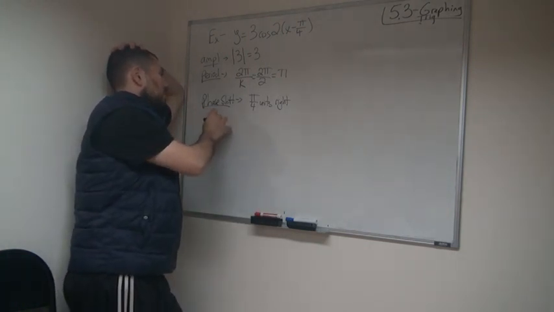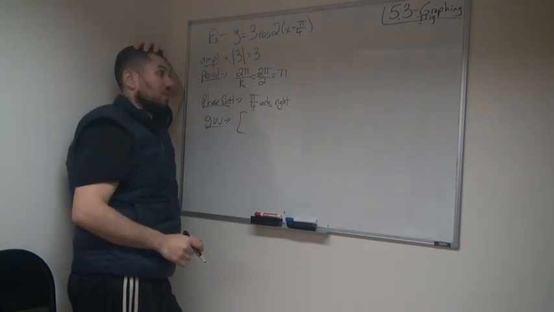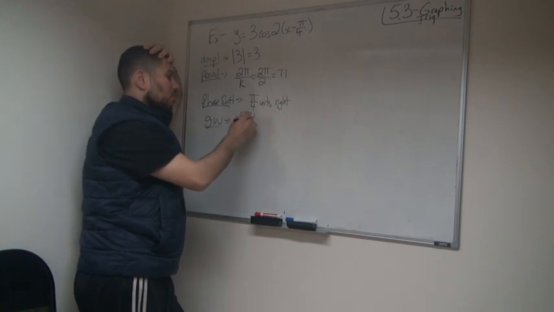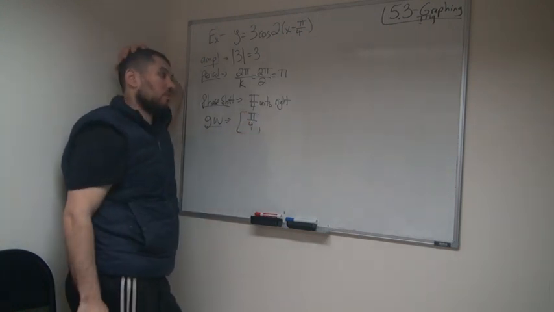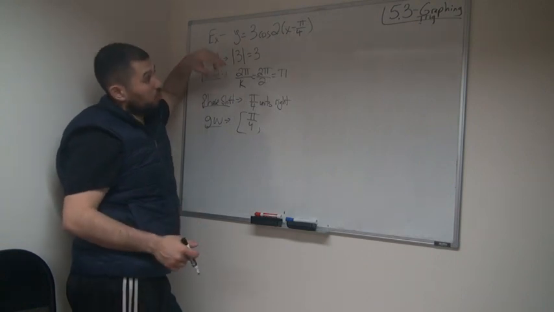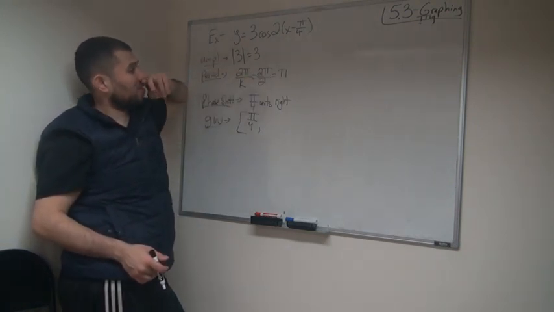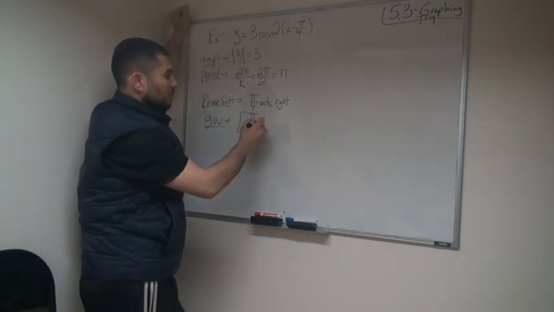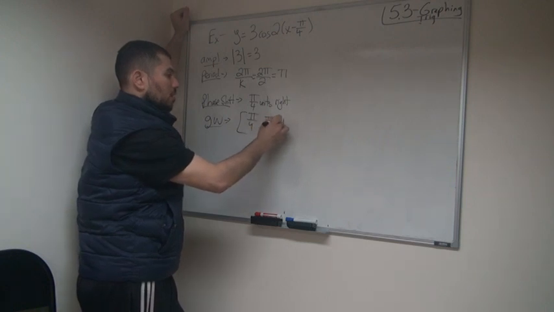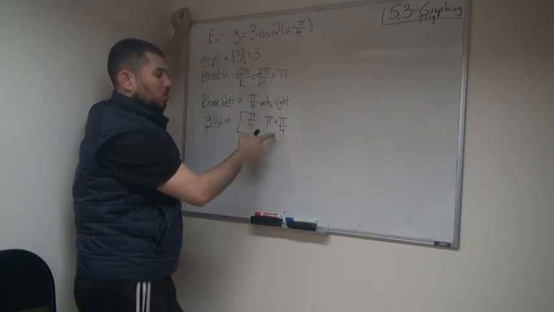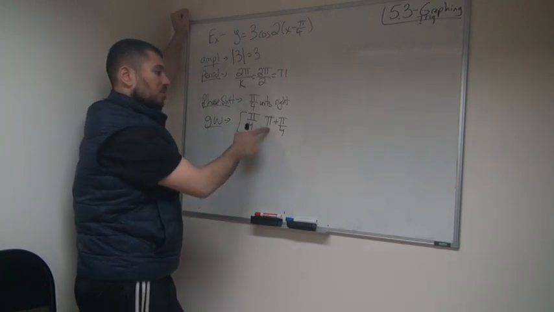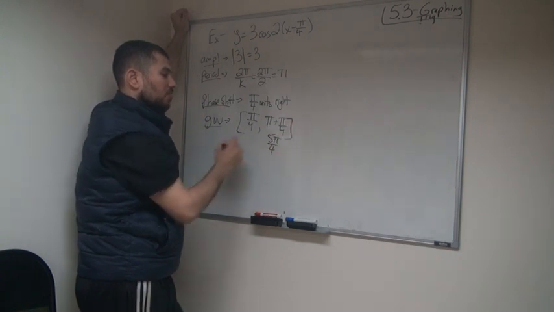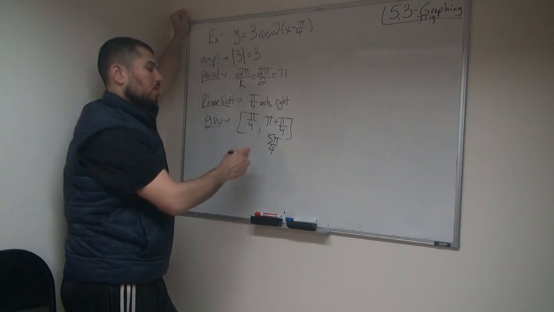What's my graphing window going to be? Well, I know my final cycle should have started at 0, but since I'm moving it pi over 4 units to the right, it's going to be 0 plus pi over 4. The full cycle would have been only pi radians, not 2 pi radians, so it would have ended at pi, but since I'm moving it pi over 4 units to the right, it's pi plus pi over 4. So 1 pi plus 1/4 of a pi. This is 4 pi over 4 plus 1 pi over 4, that gives me 5 pi over 4. So my full cycle goes from pi over 4 to 5 pi over 4.